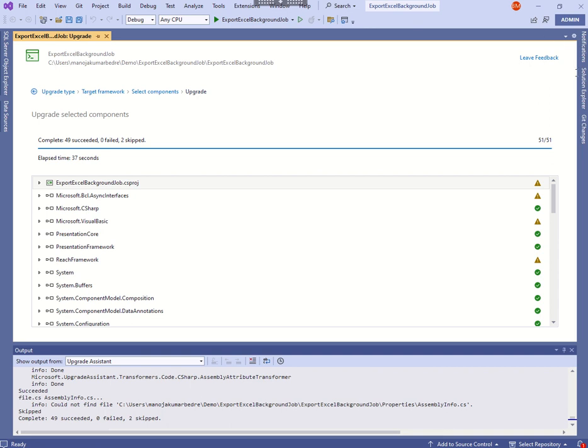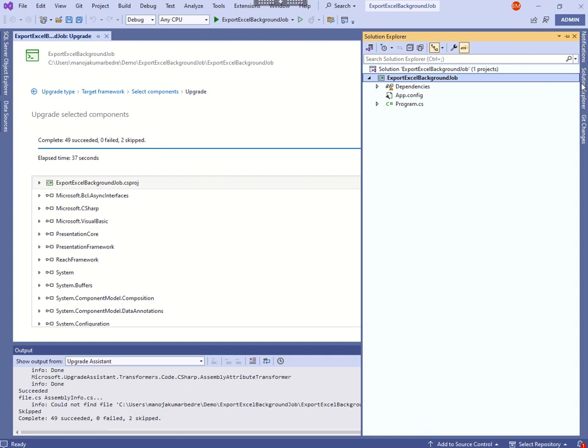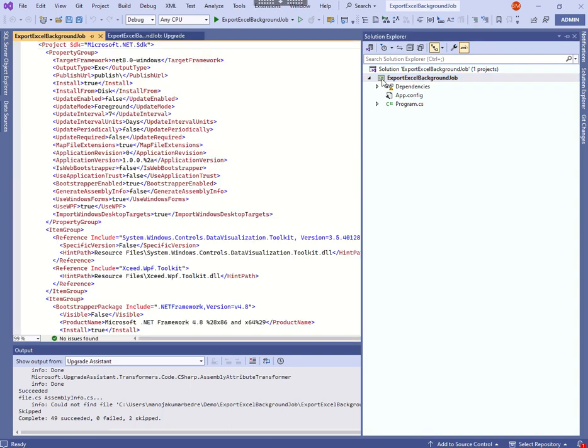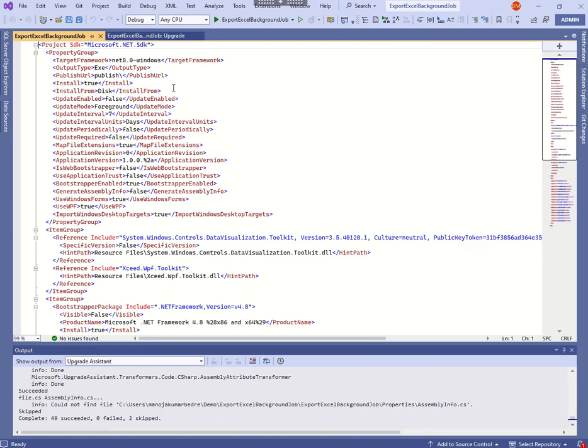So now I'm going to check, because I selected the option to perform this upgrade on the existing solution itself, whether my CS project file has been converted to a .NET Core specific template. Remember, in case of .NET Framework, you were required to unload the project in order to see the .cs project file. But in .NET Core, it is basically a file system based structure. So if I double click on this, I should be able to see the file. Yes, I'm able to see. Can you see the CS project file?